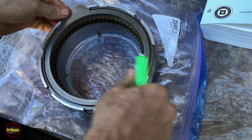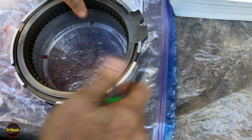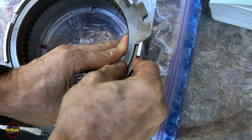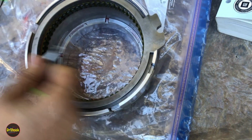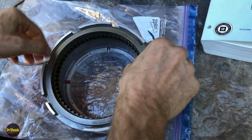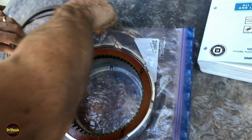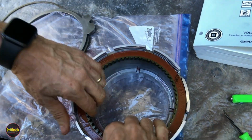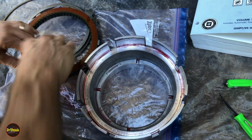All right, so we're going to bring our fourth over here, and now we're going to have to partially disassemble him. So we're going to start with getting this snap ring out. I might have to get a larger tool. We'll see. Maybe not. All right, there's the ring. Take our plate out. Take our whole stack of clutches and steels out.